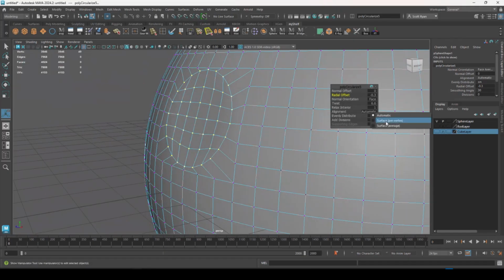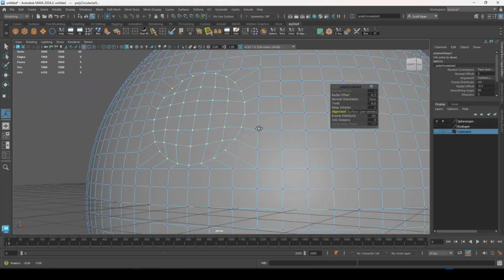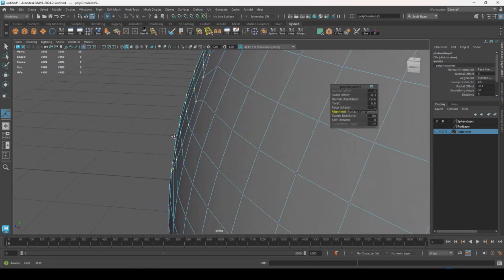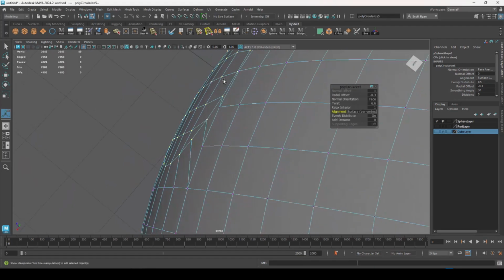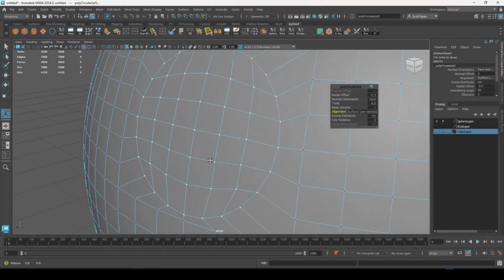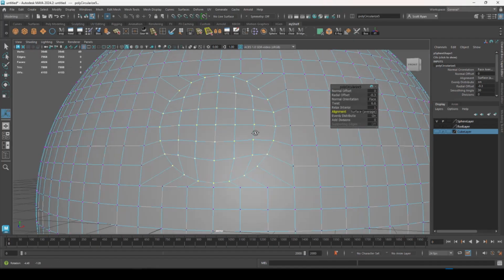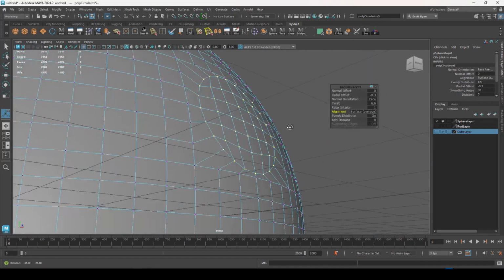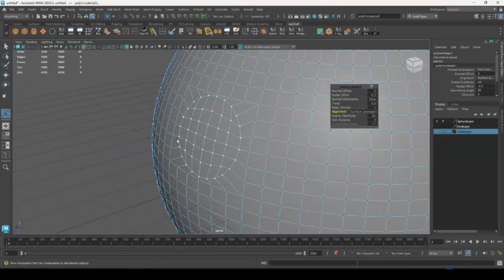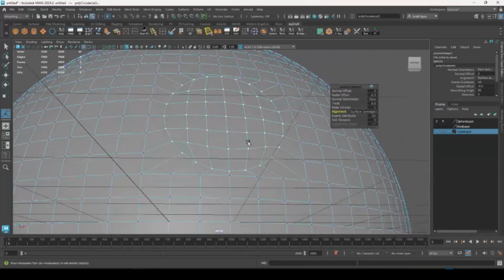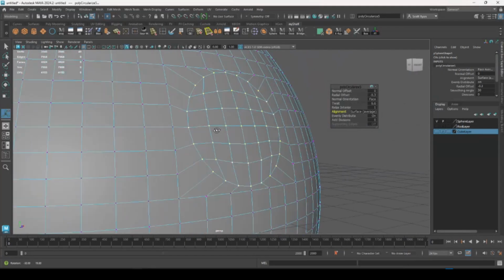and I can see I've got surface per vertex and surface average. They both do roughly the same thing, but you can see how that automatically puffed out the middle of this to make this match the original curvature of the sphere. If I go to the other one, surface average, it basically does the same thing, but kind of changes how it's laid out. They're just slightly different versions. Pick one or the other until you pick the one that you like the most.